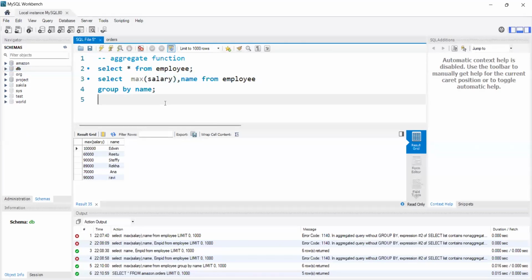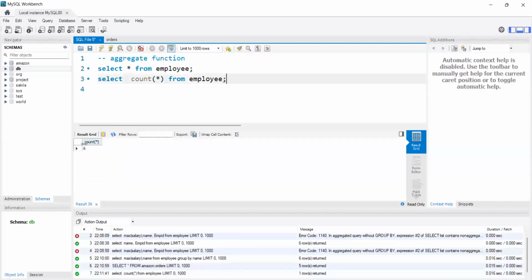If I use count, then location from employee, what it is going to do is return me that there are 6 employees in my table.